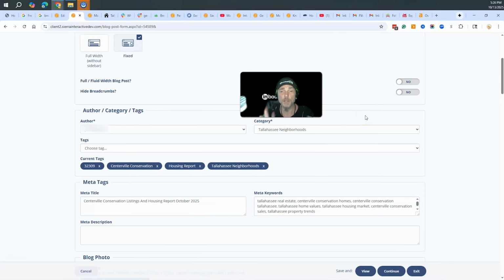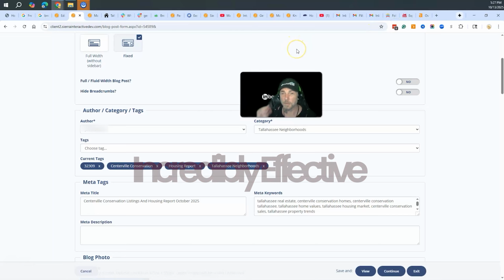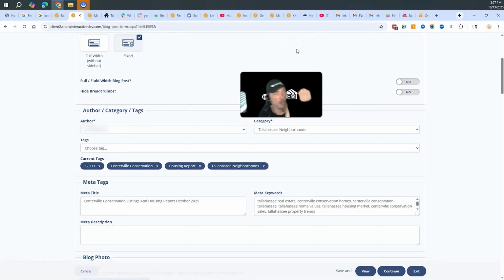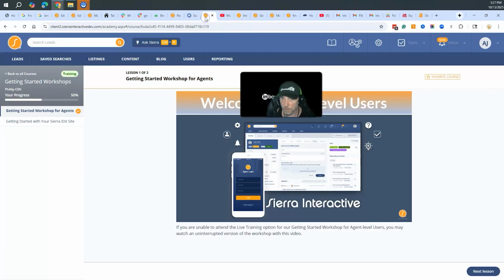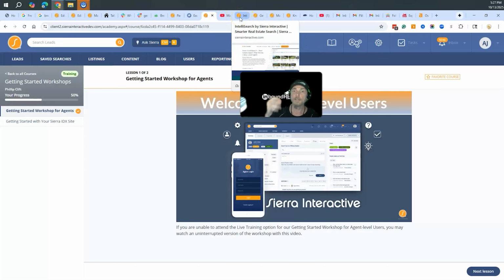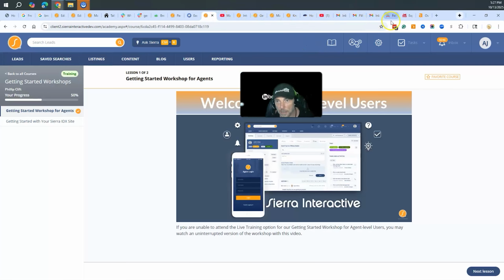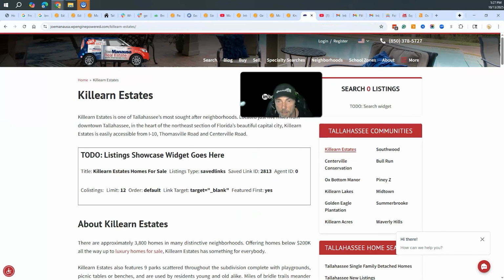Some things that this tool does very well: the adding of links into a blog post, like a live blog post, that then connect into pages on the website, is incredibly effective at getting people to start searching on the site, going from a blog post. That is something that other vendors, myself included, struggle with, because at times, even though you put a link in, the links that you install in these posts tend to be, let me show you what I mean.